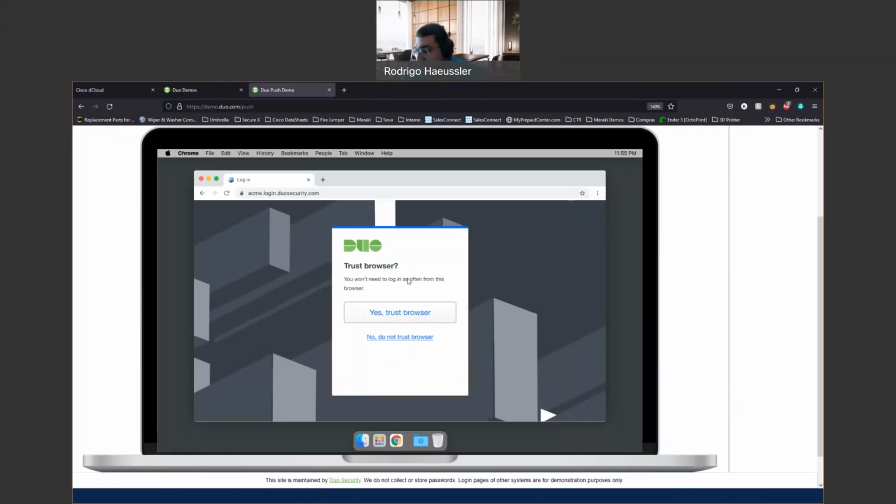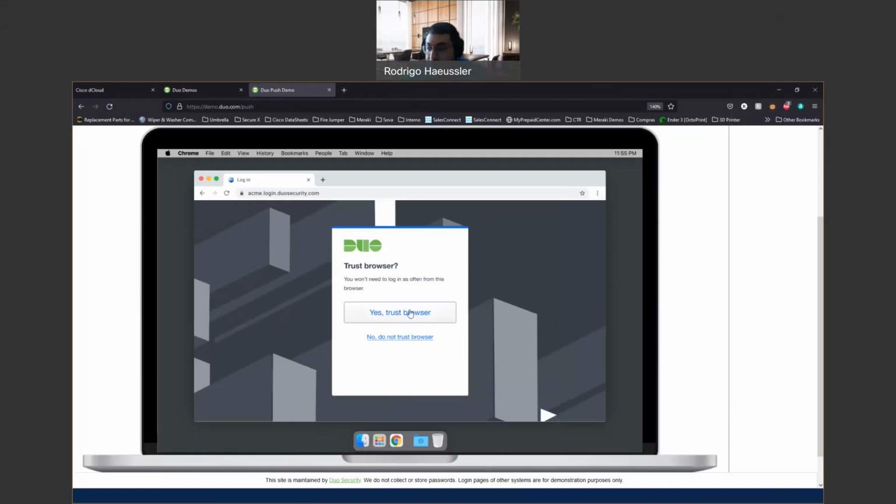You will still have, for example, the option to make it cross-browser. What this means is that you will trust the device for a period of time. That depends directly on the configuration your administration has set for the login, right?